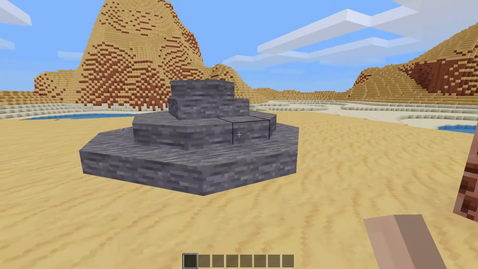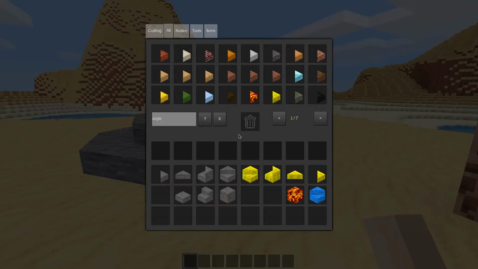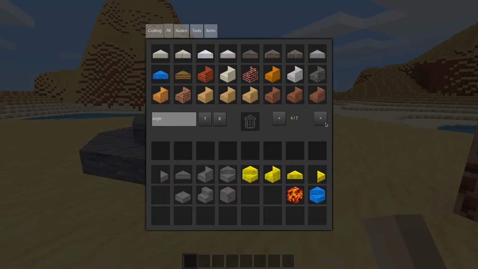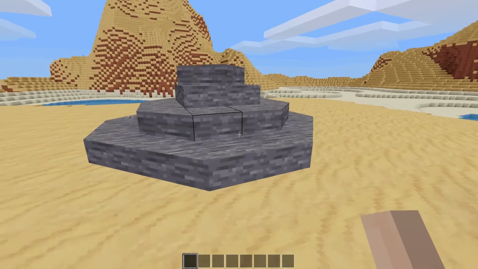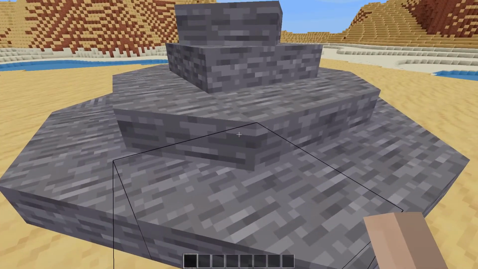Now, one thing to mention before anything else, this mod is really only usable in creative mode. There are no recipes for any of these 7 pages full of items. So, just keep that in mind.